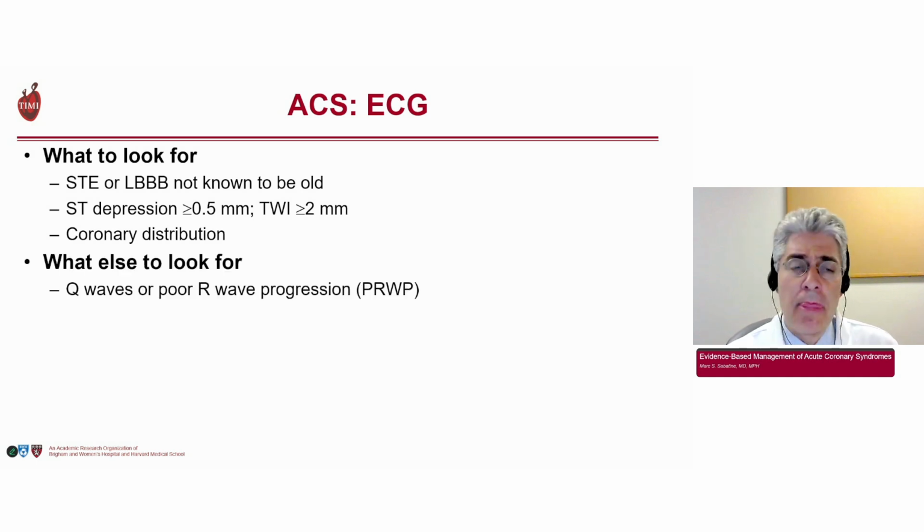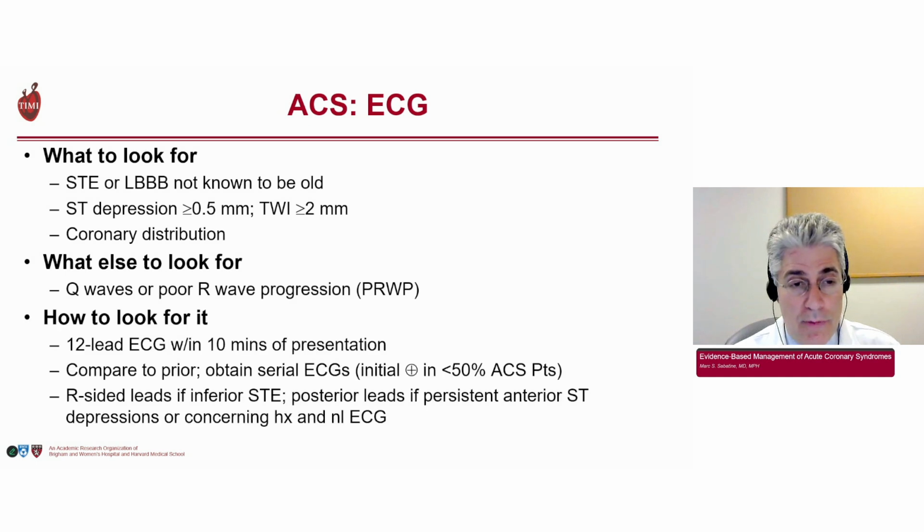What else should we look for? Well, Q waves, they either may have developed if it's a somewhat late presentation of their MI, or it could be that they've had a prior MI, which again would up the pretest probability that the presentation with chest pain now is related to an acute coronary syndrome. Sometimes patients haven't developed Q waves, but across their anterior leads have poor R wave progression, meaning the R waves don't grow at the pace we would expect them to grow. There's a differential for that, but amongst that is a prior MI.